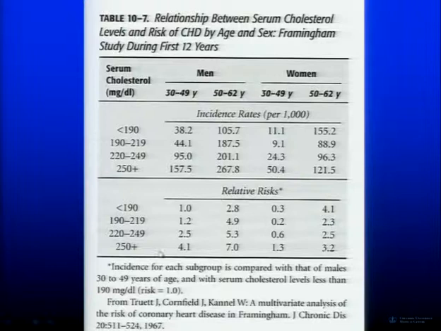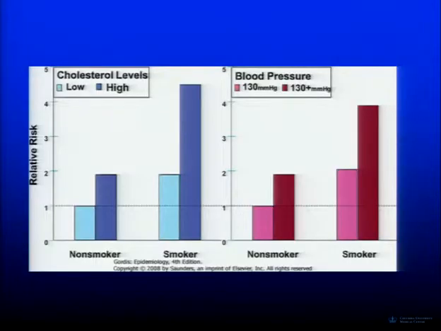So these are the relative risks. This is talking about how strong the association is between serum cholesterol levels and the risk of coronary heart disease. These are giving us the incidence rates in these different populations, so we can have an idea of what kind of disease rates we can expect in each group. And this is just shown graphically here, where you can get an idea of the relative risk. Remember how to read something like this. You have the low cholesterol and the high cholesterol by different colors, and this is in non-smokers, and this is in smokers. So you can think of smoking as adding to the effect of the cholesterol, because with high cholesterol, if you're a non-smoker, you're here. If you're a smoker, it's all the way up here in terms of the relative risk.